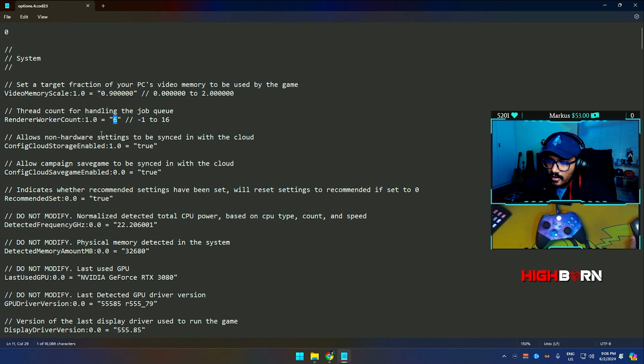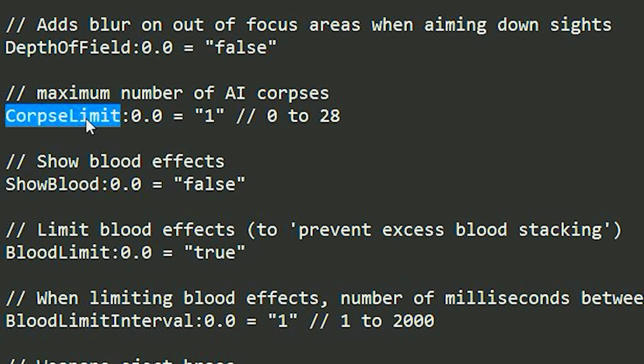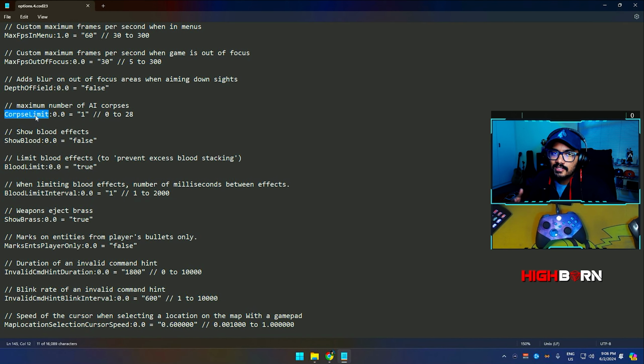Alright, there are a few more secrets I can show you. The first setting we're going to change is called corpse limit. You want to limit the amount of corpses, because corpses actually cause your PC to store them and take a performance hit. I set mine to 1 because I want to see at least one dead dude laying around. Otherwise, set this to 0, and you'll get a huge FPS increase from doing this.